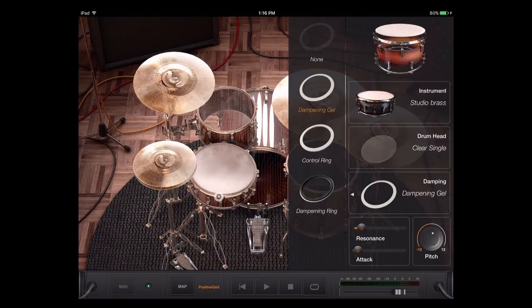You can use a dampening gel, control ring, or a standard dampening ring. You can also change the attack. Just gives it a more forceful strike, it sounds like. You can change the resonance. Seems to give you a little bit more shell tone. And you can change the pitch.